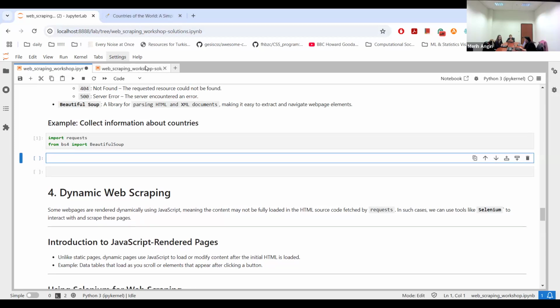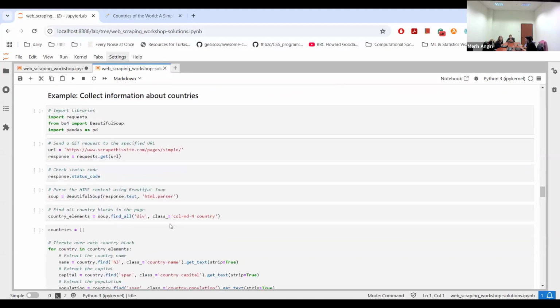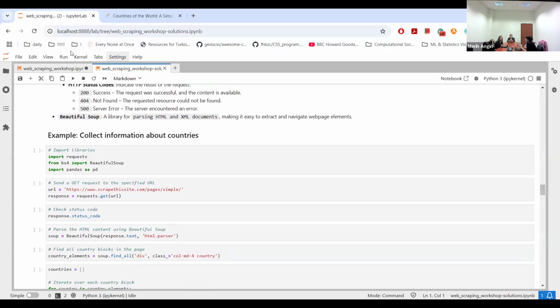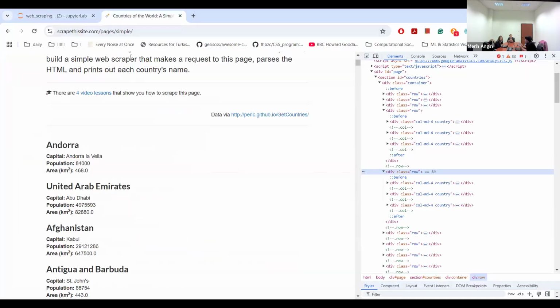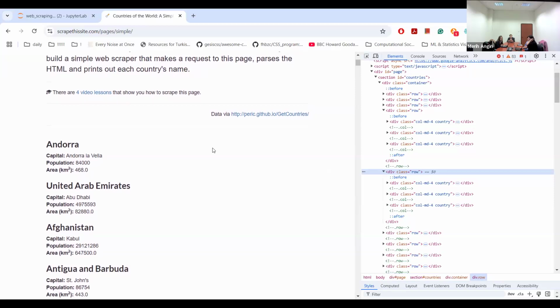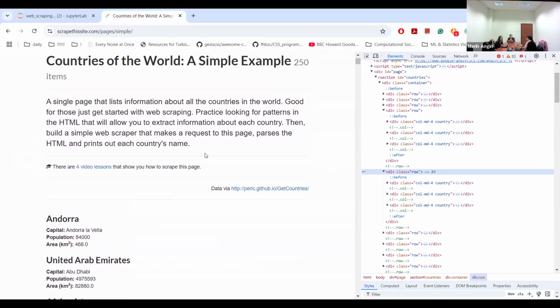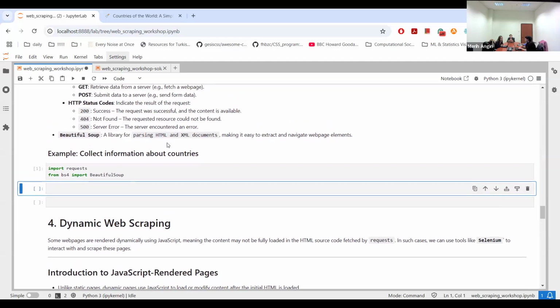By the way, I also have another notebook here which has all the code written. I'll share this one with you. But for this tutorial, I would like to write the code myself as much as I can. So what we need to do first is send a request to this web page and get its content, right? Before being able to parse the HTML, we need to get the HTML.